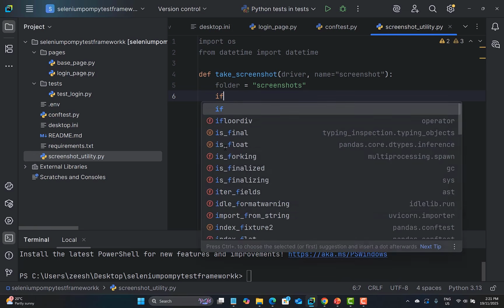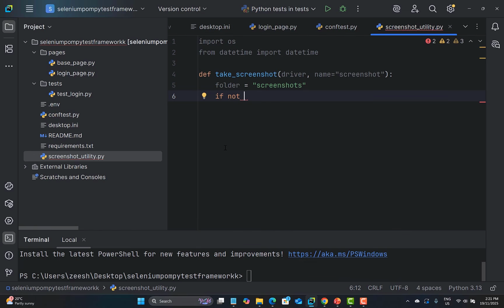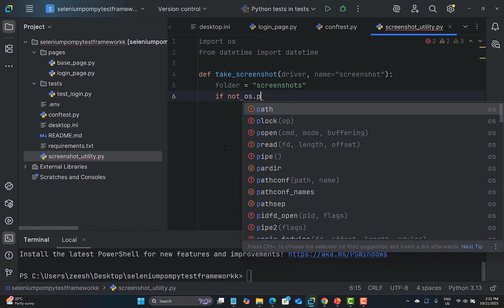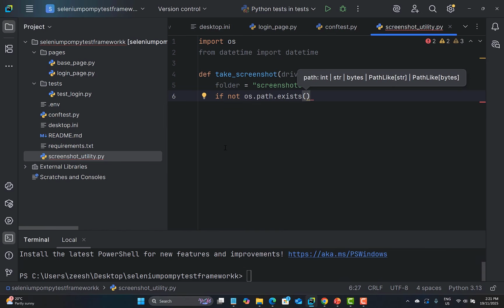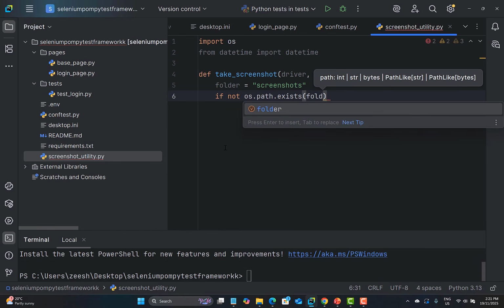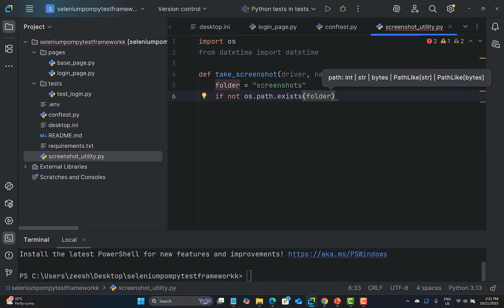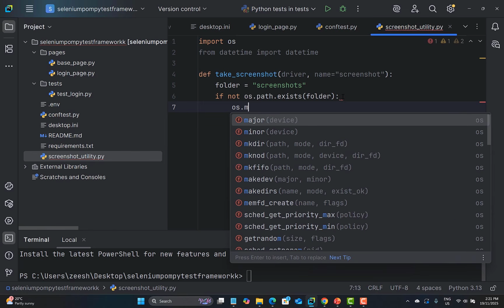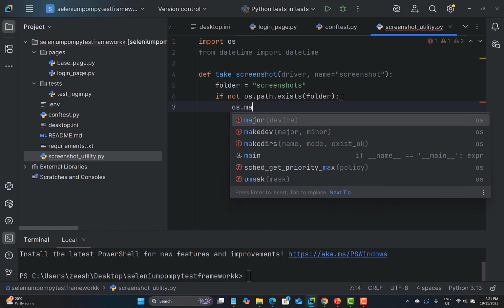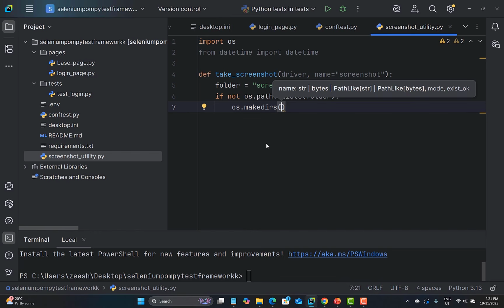If not os dot path dot exists, and we are talking about this folder, if there's no folder with this name, then we say os dot makedirs, and we need to give a folder here.